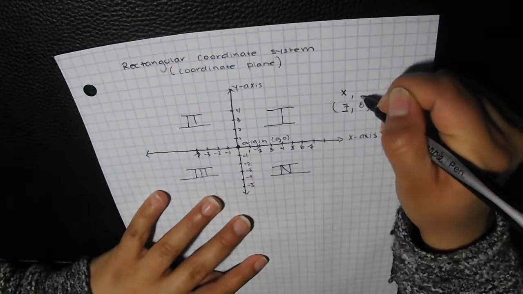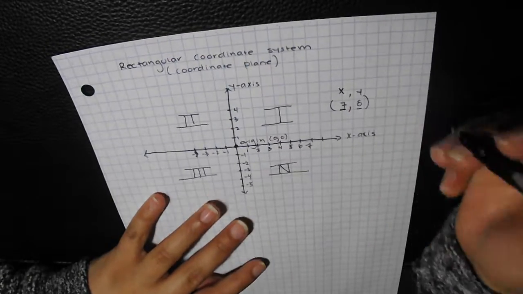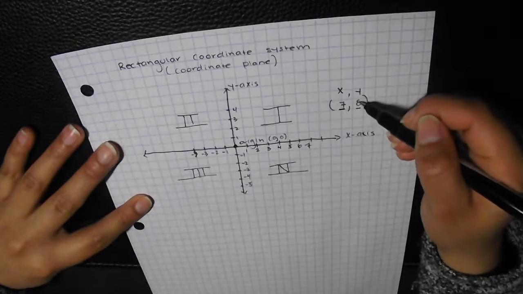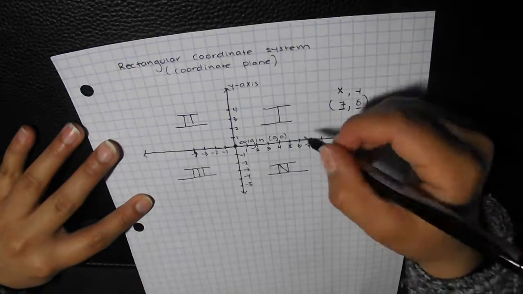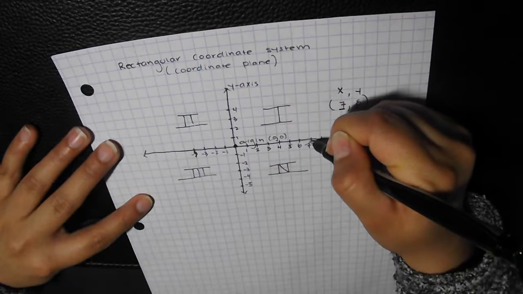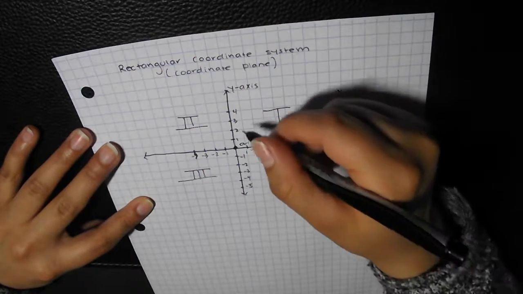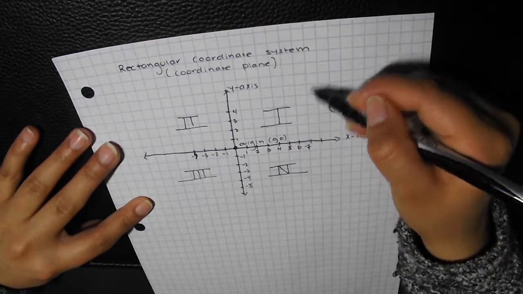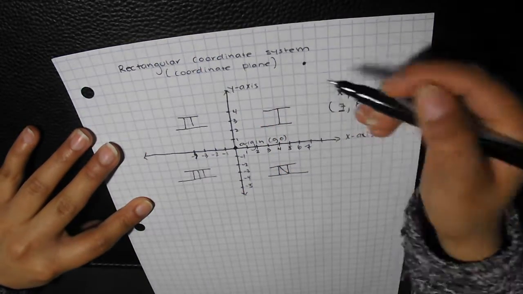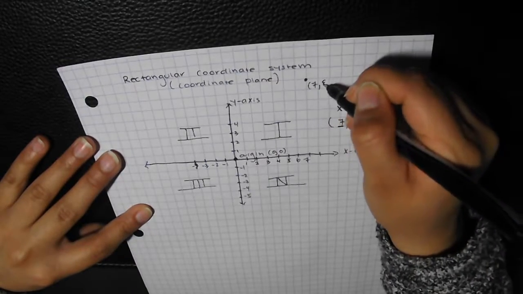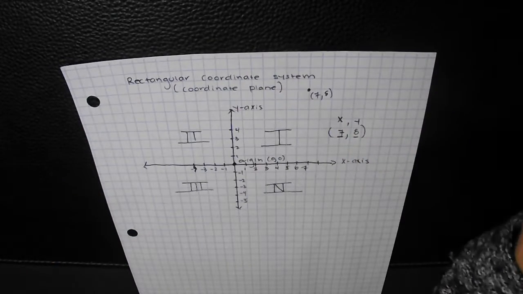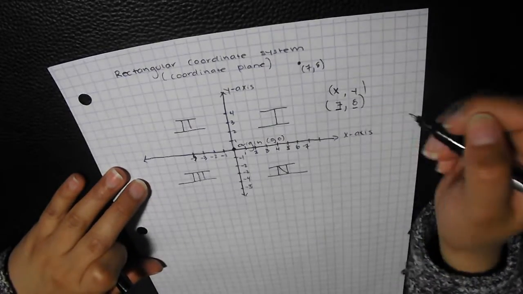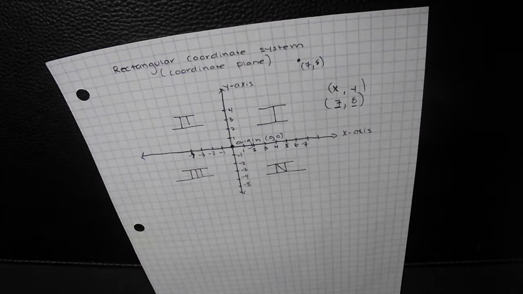And now the next value, the 8, is going to tell us where to go vertically, or up and down. So now this is telling us to go up 8. From 7, I'm going to go up 8 spaces: 4, 5, 6, 7, 8. That's going to be way up here, guys, right here. So that's the point (7, 8). So the first value is our x, and the second value is our y.